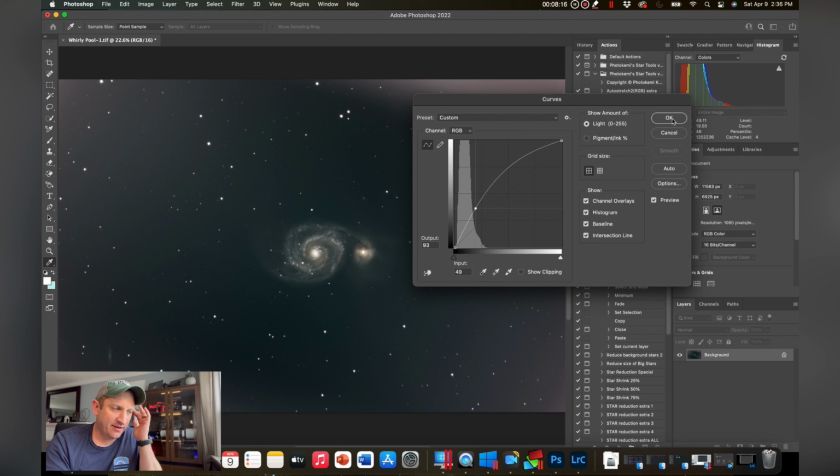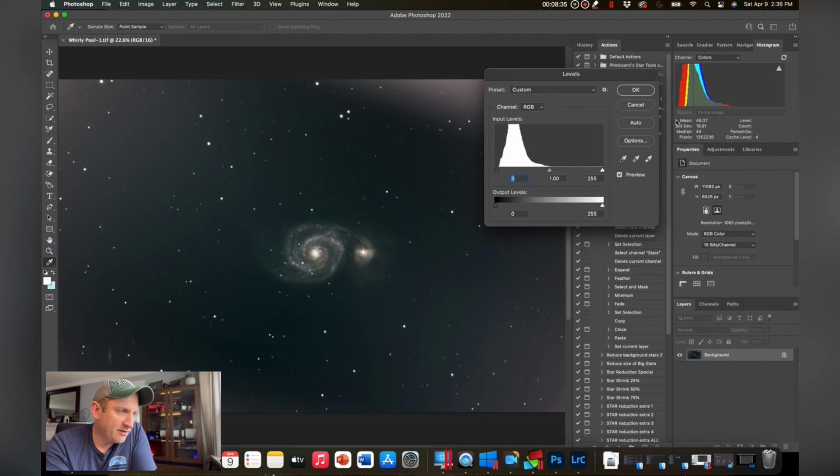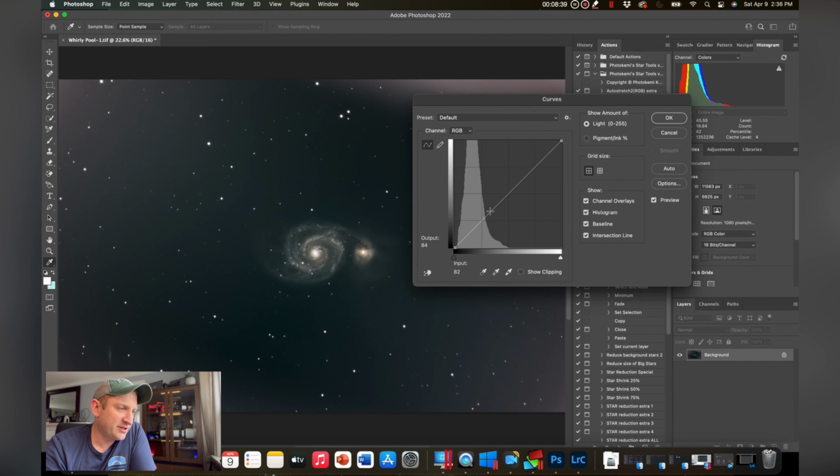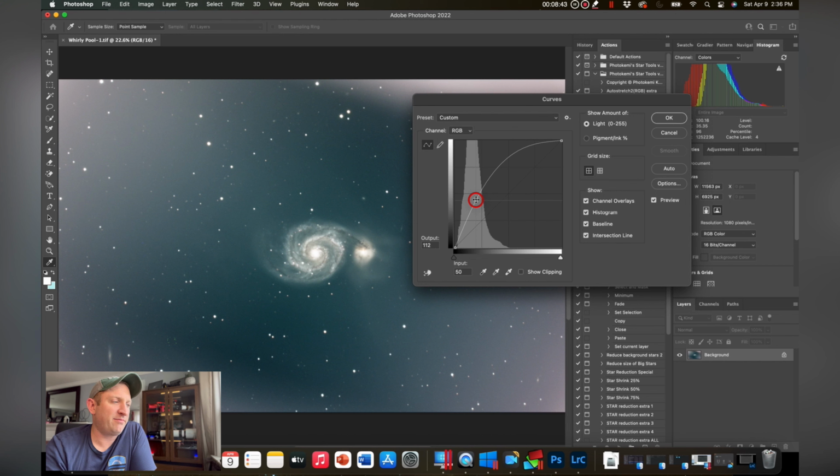That would be unfortunate. Though I think to a certain extent you're bound to with certain images, if you want to get the real detail out of the edges, but I also have other methods for bringing out the outsides. So let's do a levels adjustment just to see where we're at. It's probably not much there, a little bit. All right, I'm going to see about stretching it once more real quick just to see what happens without blowing the core out.